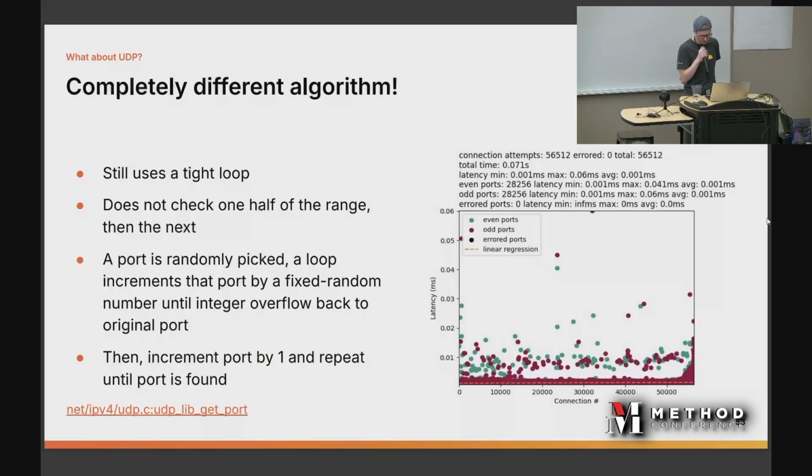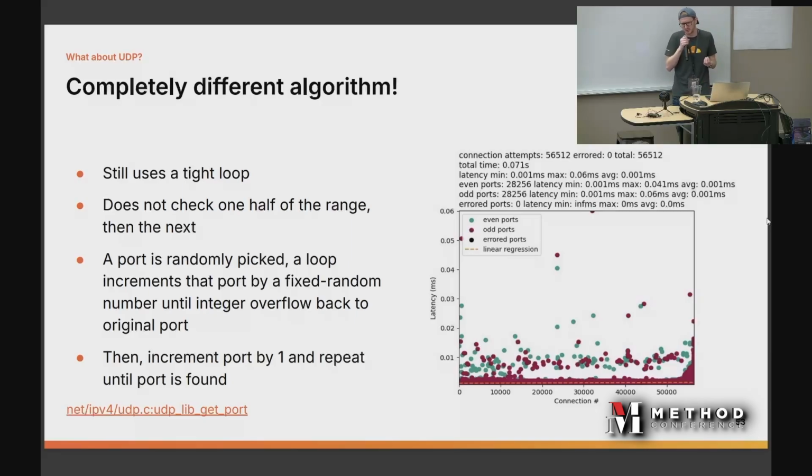So the thing about UDP is that it's a very different algorithm. So you can't compare them apples to apples, but I tried my best with the benchmark to set up a very similar situation. But the main difference here is that UDP is very fast. It runs through the entire port range just like TCP, but by default it goes through the entire range without having to go through an even and odd split. Furthermore, UDP doesn't really keep track of sockets at the moment. There's work being done right now to make that happen, but right now there's not really any socket tracking, which means that there's even less that this loop is doing.